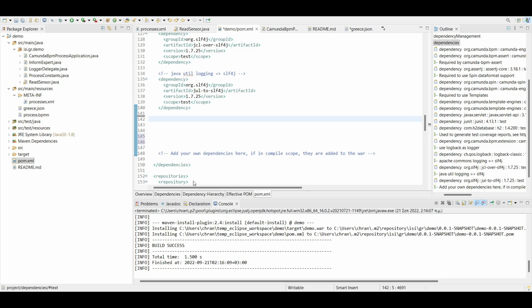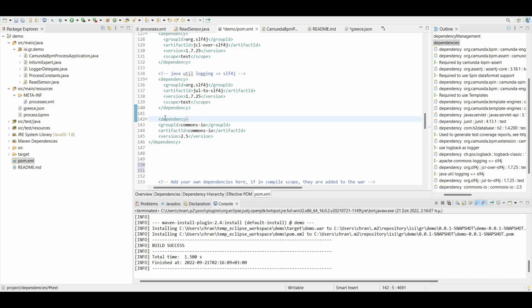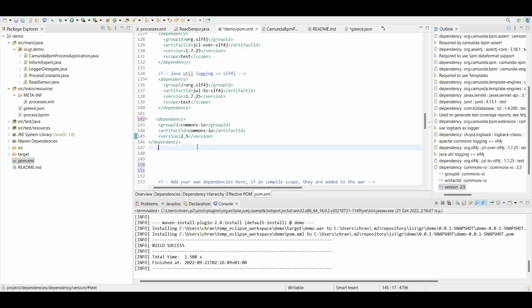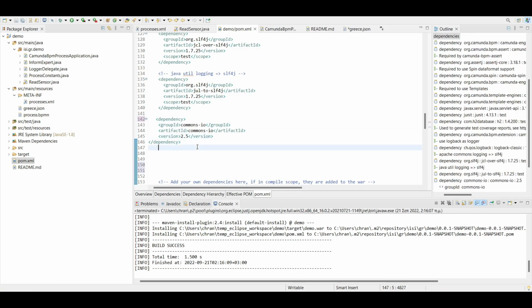Right here, this is the name of the library, and this is its version. We save the file. We return to Camunda, and then we can use our library.